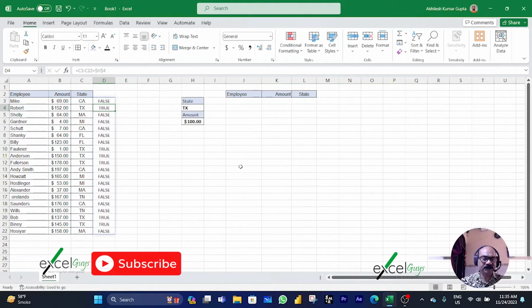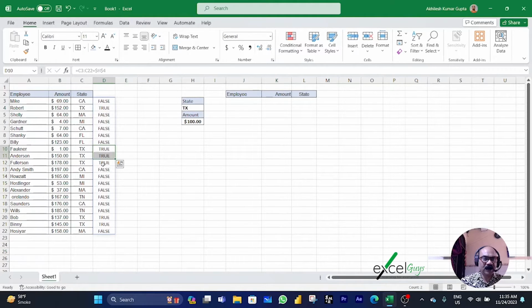Now you see we received a result like true and false. And true values are stating against what state you have selected, meaning TX is your criteria and against every TX you have a true value.